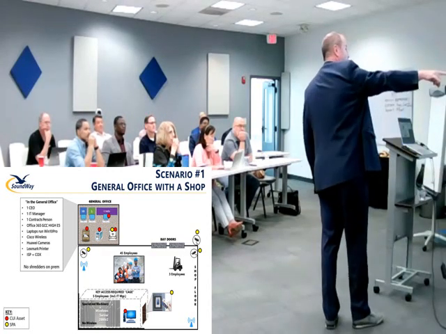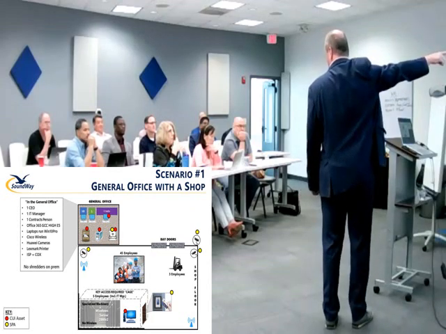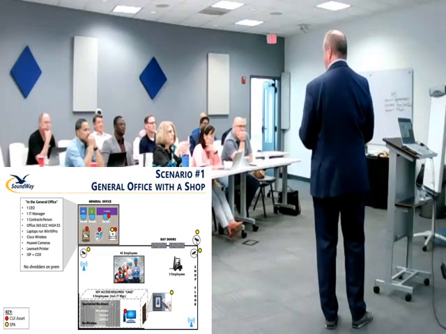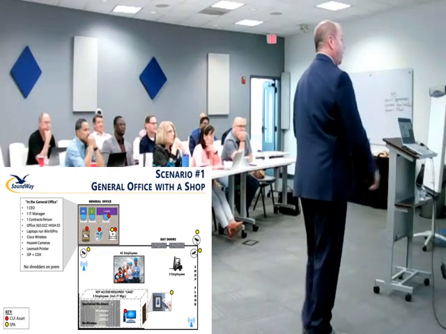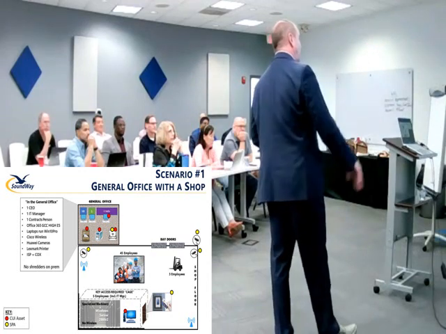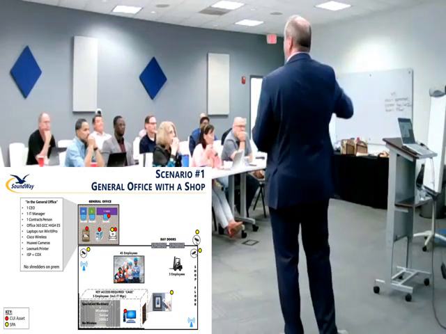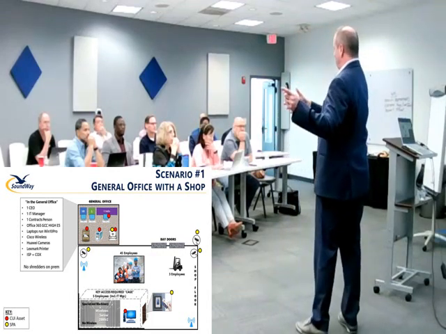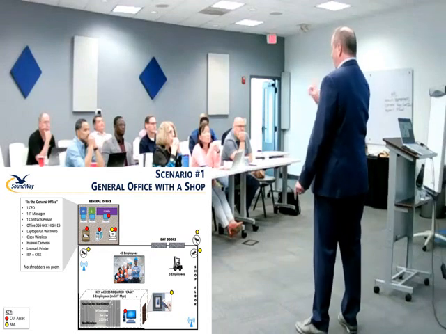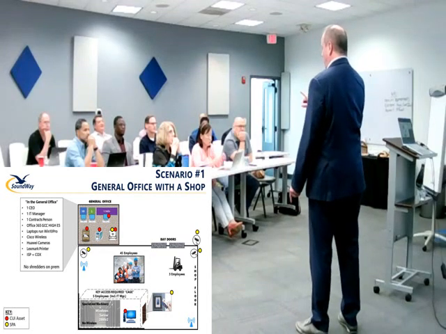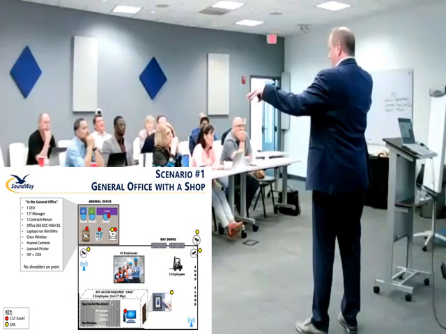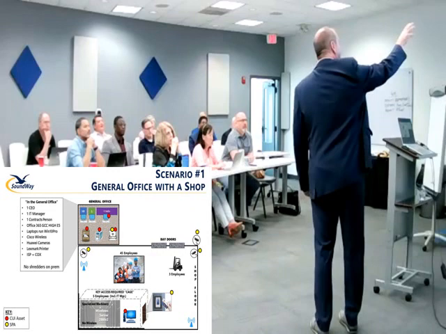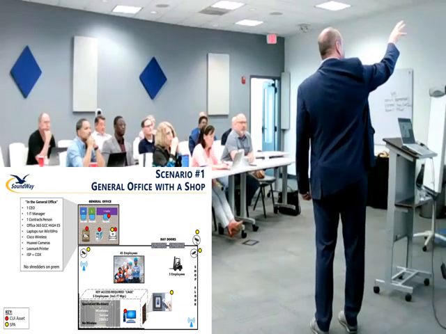You have wireless access points within the shop floor. This allows for ease of use of communications, whether it's a laptop or tablets, whatever the case may be. As you can see, there's a variety of different security cameras. And then you have the general office. That general office, just again from a context perspective, let's say it's about 20 feet away from the shop floor. It's your standard office, one level. And within that one level, you have an open area with a couple different offices. You have an office that's designed for the C-suite, one for finance, one for HR.